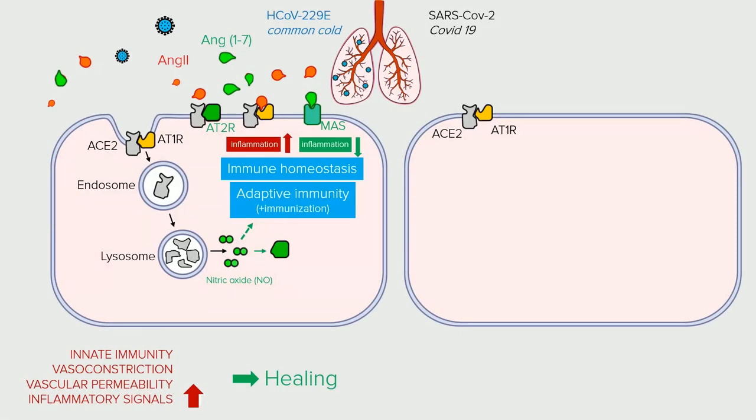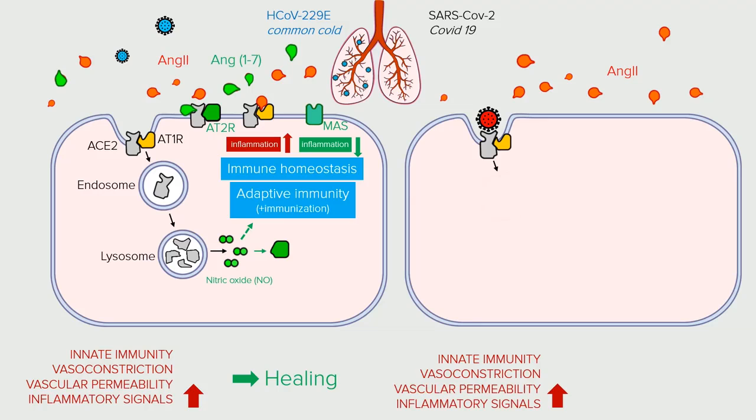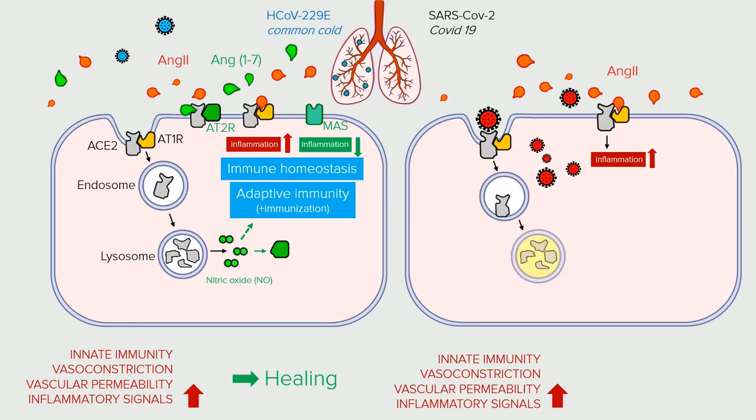What about SARS-CoV-2? What makes it potentially so much more dangerous than benign coronaviruses? The first fundamental difference is the receptor used by the virus to enter the cells. It is ACE2 itself, the only enzyme that can degrade Ang2. The infection proceeds similarly to other coronaviruses: endocytosis, viral entry into the cytoplasm, replication, the return of AT1R to the cell surface, increase in inflammation, degradation of endocytosed ACE2. But there is another difference with a dire consequence.